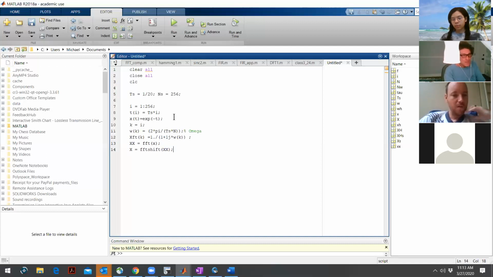I'm not done yet. Because when I plot this, I'm actually going to create a new frequency. And I'm just going to call it omega plot of k. And what that's going to be is equal to omega of k. But now I know I have to shift that by omega of N divided by 2, and then also minus omega of 1. Now what that does, I'm going to use this frequency to plot. And now, I hope you can appreciate what I'm doing here.